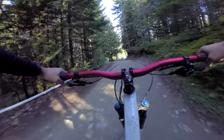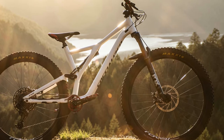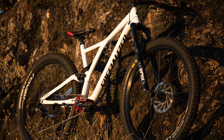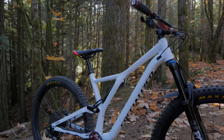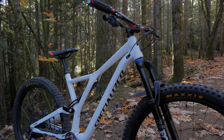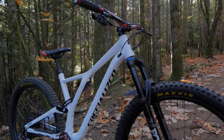And one thing I really like about this bike is how clean it looks. I don't like bikes with tons of stickers and graphics and all that crap all over them. I like bikes that have a very clean design. And actually, you don't even see that many white bikes. I love the fact that this bike is just all white. And I like the fact that Specialized was really subtle with their graphics.